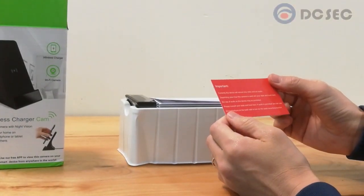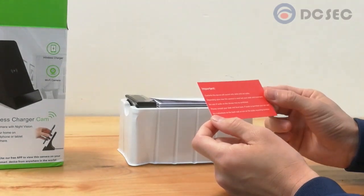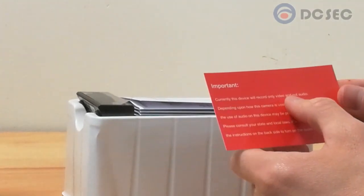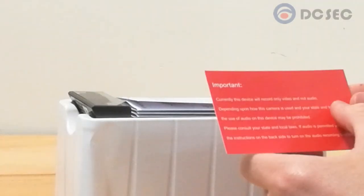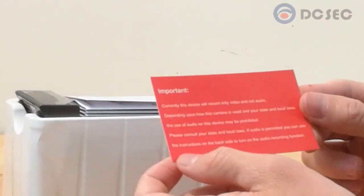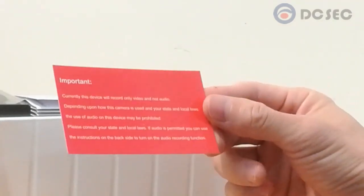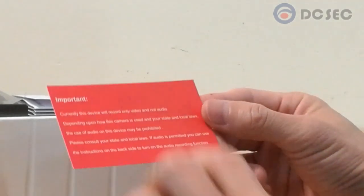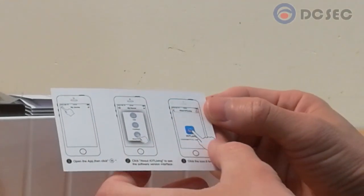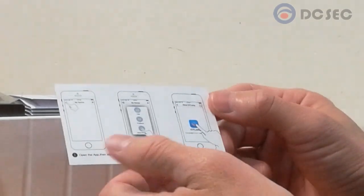Important. So it's a reminder card. It shows important tips. Currently, this device will record only video and no audio, something like compliance with local laws. So by default, it will not record audio. However, it teaches you how to enable the audio recording if there are no compliance problems in your local laws. Anyway, I will enable it.